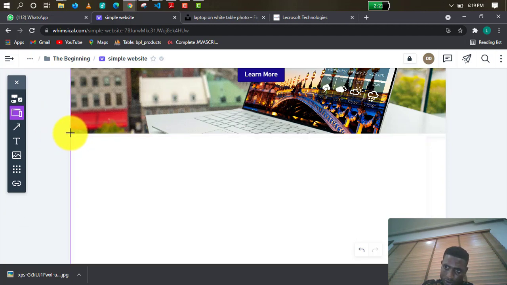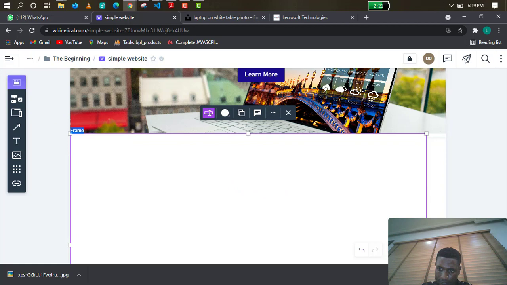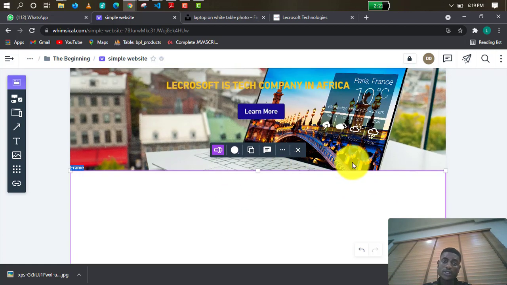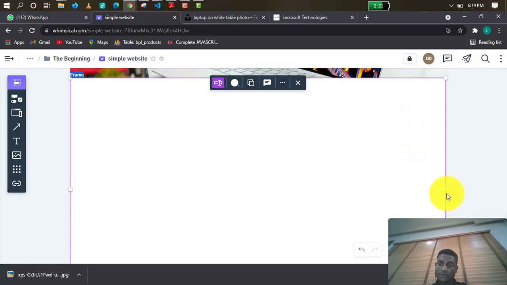That one is under, so you can cover it. You add another plain frame here. So you can decide, if you are coding, if something is going to be a container with padding left and right, or container fluid, whereby it's going to expand through all the page. You can decide. That's why we have the plain background first.